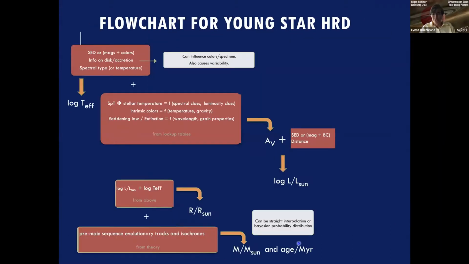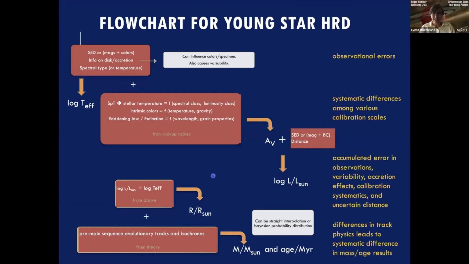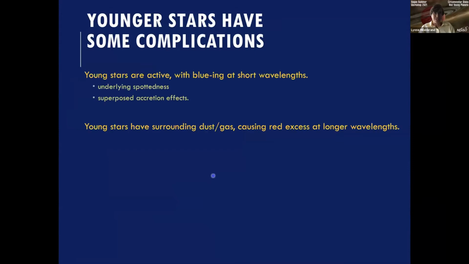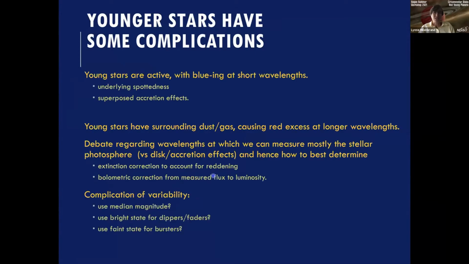And so I'll just skip through because I suspect I'm running out of time already. But this is just a flowchart illustration of how we do this, the different spectroscopic and photometric criteria and the steps along the way that we need to account particularly for the accretion of young stars in order to place them well and determine the accretion properties and the extinction properties, so as to get, again, a good measure of the luminosity. And just to be clear about these complications, as I said, they're active, they have dust and gas, which complicates things.